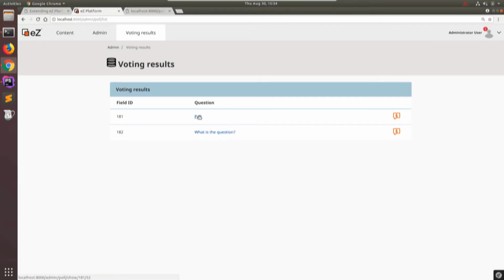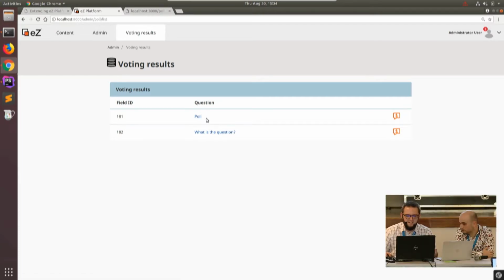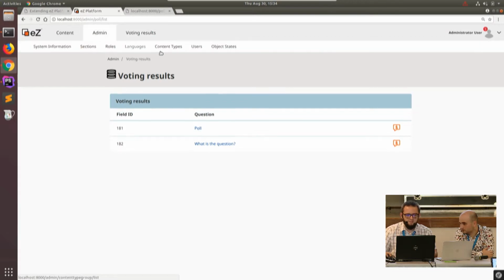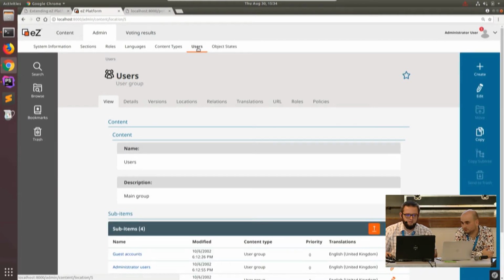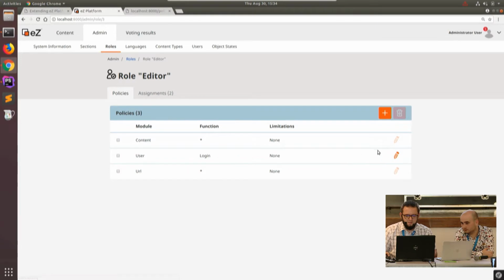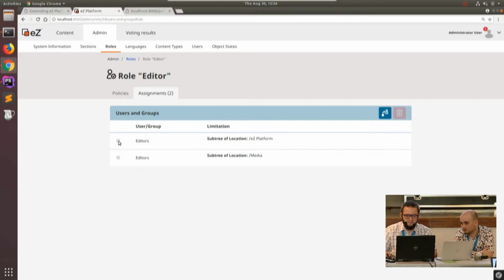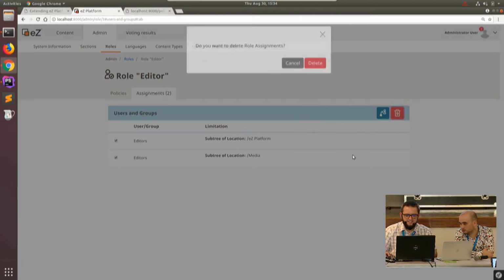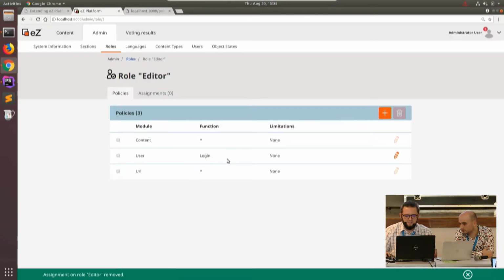Okay, so as you can see, we didn't break anything at all, at least for now. But now we must check that our policy works. So we must check in roles, for example, in editor. I removed some limitation in this group.